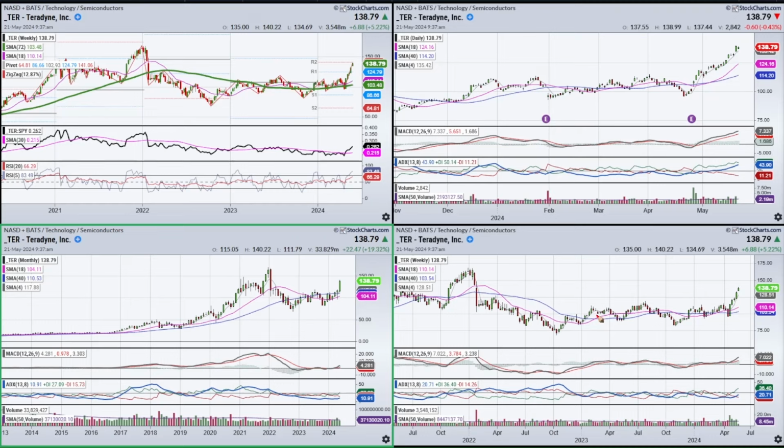But it's such a classic setup when I look at an across the board type of pattern. Now, there's a lot of these setting up. It's not just this stock. And really, if there was anything that bugs me about this chart, of all these charts or any of all the indicators I'm looking at from a price standpoint, it's just this big red bar here you can see on the weekly.